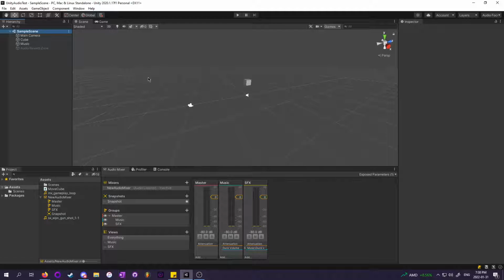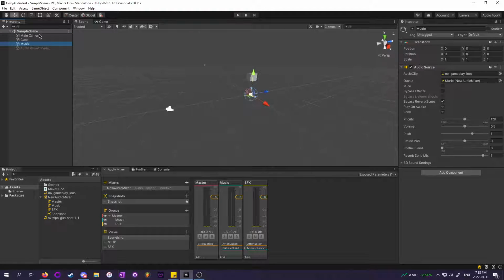Alright, so we're in Unity. I haven't switched to streaming Unity yet because when you do that, things get weird. But basically, I have a really simple scene. It's just one empty game object. It's got the music loop, and it is sending this to the music bus in the mixer. It is not muted. It's not bypassing any effects. It is bypassing a reverb zone, which is disabled at the moment. It will play when it's awake, and it will play on a loop. The one thing I'm going to do here is set it to the highest priority. Not that it matters, there's two sounds, but yeah. And I want to set it to 2D because it's music, you want it to be uniform throughout the scene.